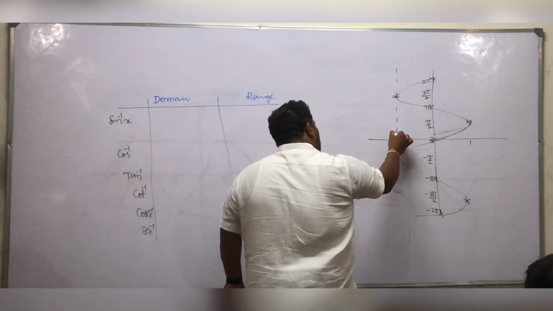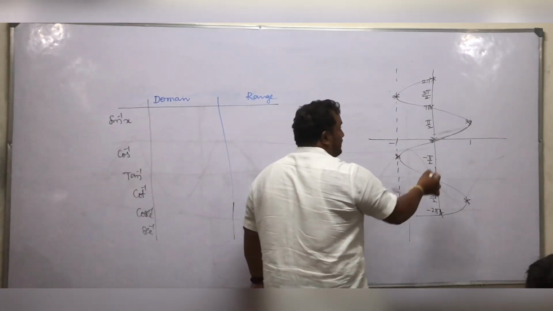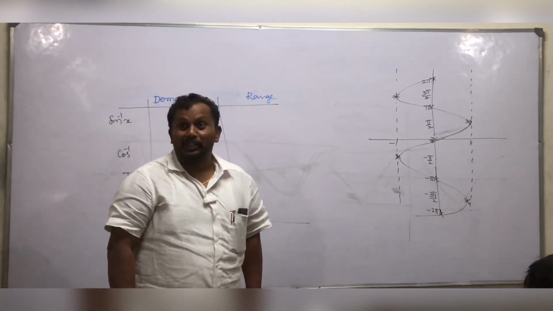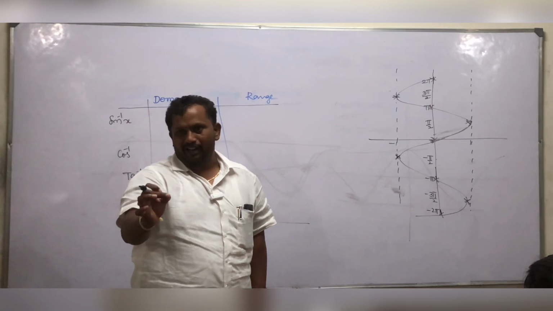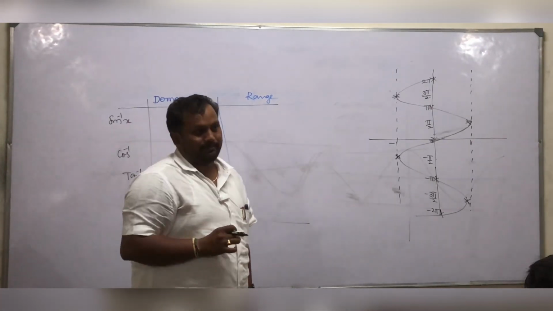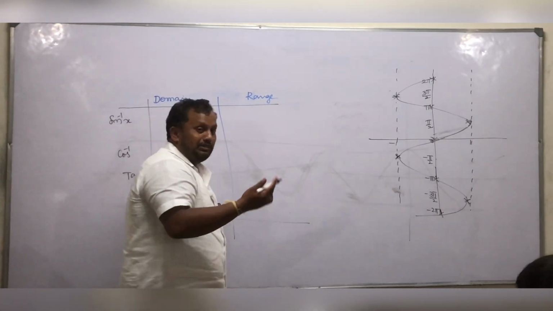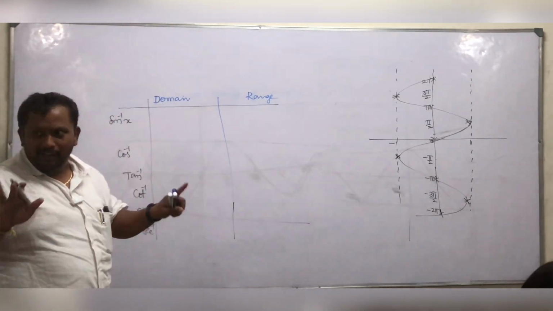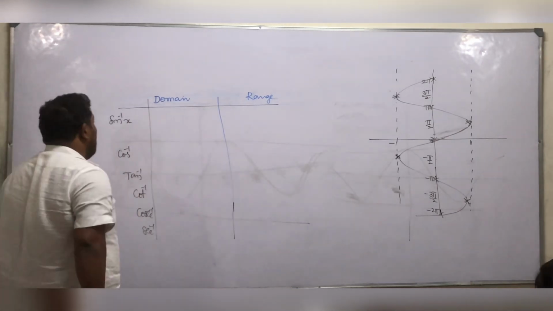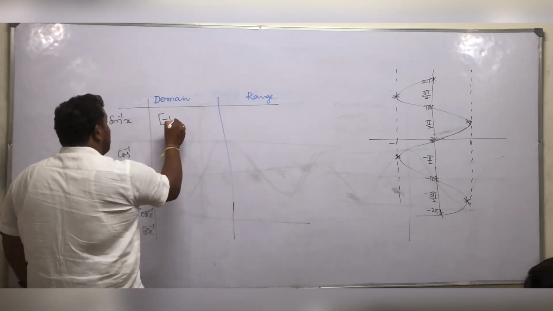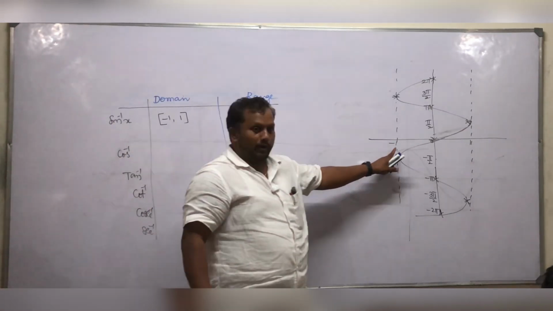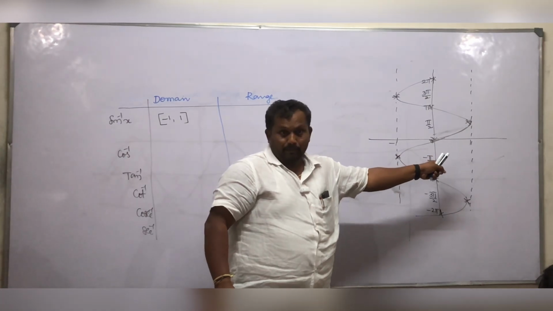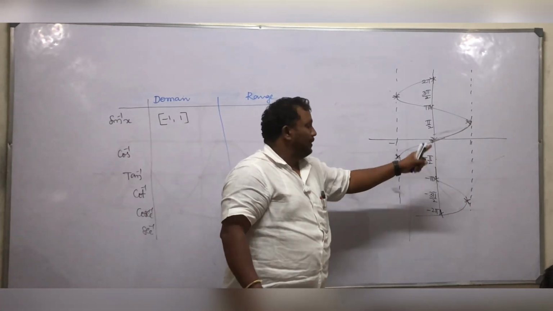Here, verify the graph sheet: minimum value minus 1. Verify the graph sheet: maximum value plus 1. This is the domain. Domain means numerical values. Range means angles. Understood? Similarly for cos inverse, tan inverse, cosecant inverse, secant inverse graphs, the same procedure, substituting. But this is not required for public examination. Only table practice. Domain of sin inverse x, answer: minus 1 to plus 1. Minimum value minus 1, highest boundary plus 1. This is the range.